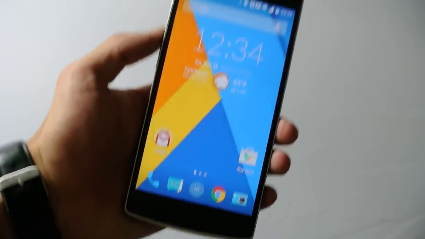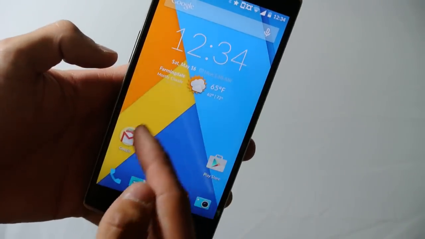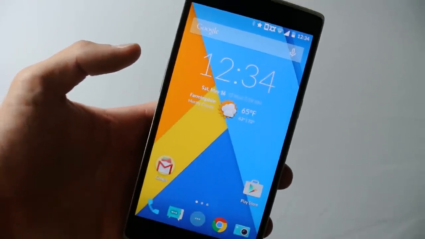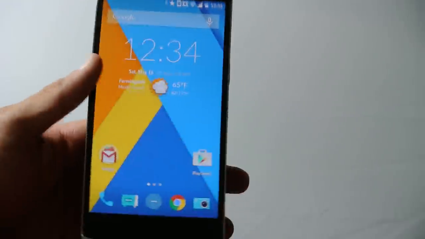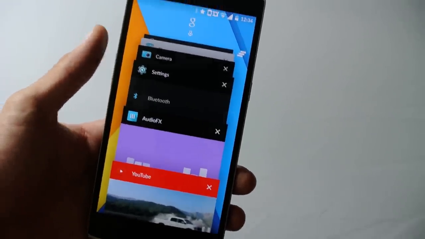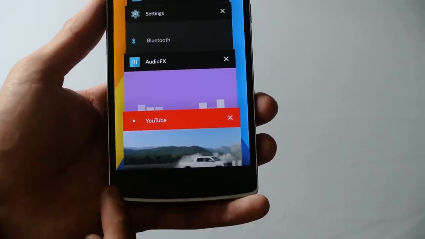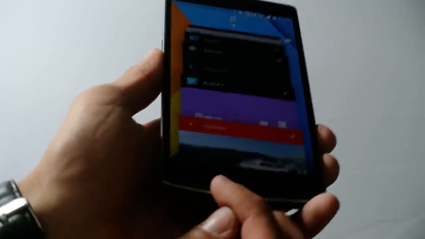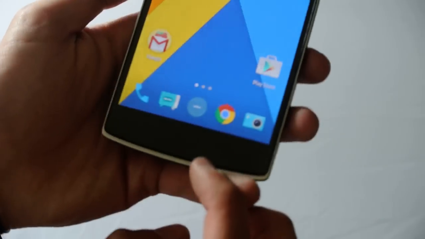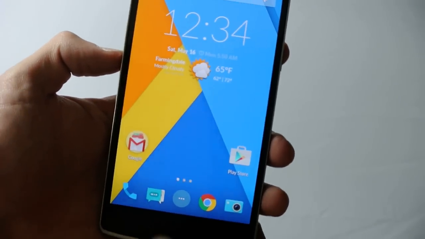Alright, so we're going to get out of that video, but you can see the colors on this phone are actually pretty good. The yellows and the blues and the turquoise and the orange, they all pop out pretty well. The screen is 100% amazing on it. I love the whole interface where there's a button here. I like the buttons on the bottom because they're not really annoying when they light up, they're kind of faded, as you can see here, you can't really see them, but they're nice. If you're familiar with Android, they'll appear at night. They have an ambient light sensor right here, which tells it whether it's time or not.